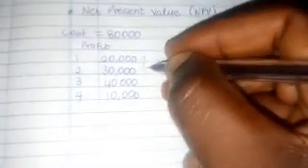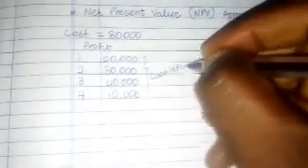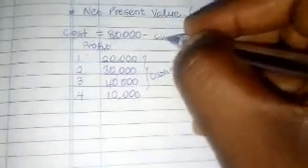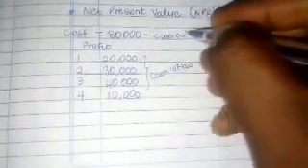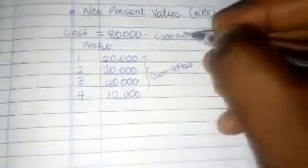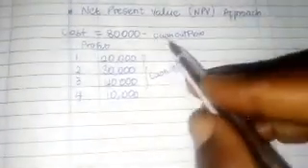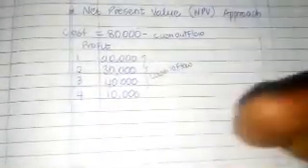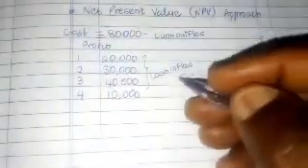So this is called cash inflow, that's the profit, that's the return. This is the cost, and it is called cash outflow. Students should take note of that. Both are called cash flows. So we have cash outflow, that is the cost, then cash inflow, that is the returns, what comes in from the project.